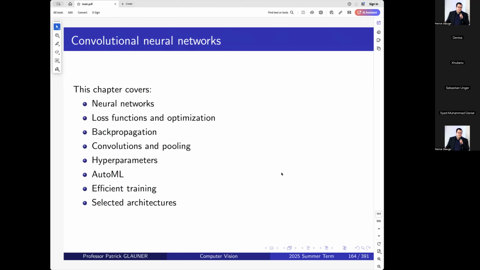So in this chapter we will first do an introduction to neural networks. We will see how they work, how they can be trained and optimized, what algorithms we need for this, which is just general neural networks. And then we will see why they don't work very well for vision data and what we need to do so they actually work for vision data. Concretely, we need convolutional neural networks. And then we see how this works and we look at some other tricks of how we can improve them and some more advanced training methods. And we will look at selected convolutional networks that have become popular.